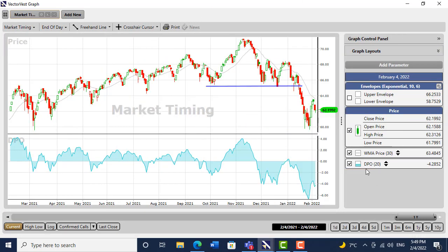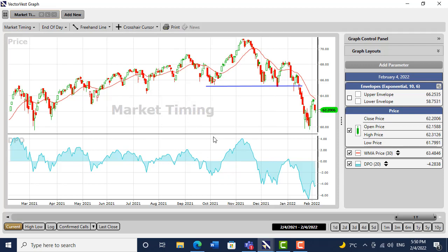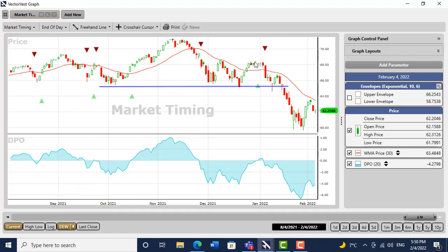I've loaded the medium-term market timing system called the DEW, which is what I'm going to use to actually get back into this market in a meaningful way. It's comprised simply and robustly of a moving average and a momentum indicator. When the price closes above the moving average and the momentum indicator comes up through zero, that prints a buy signal. If we go to the DEW, you can see there are some signals, though it's a bit beaten about in this sideways market.